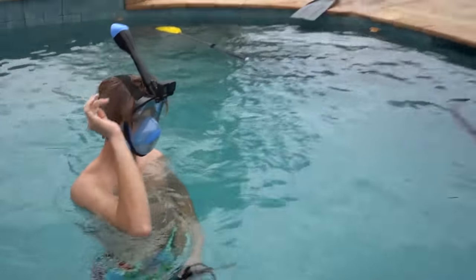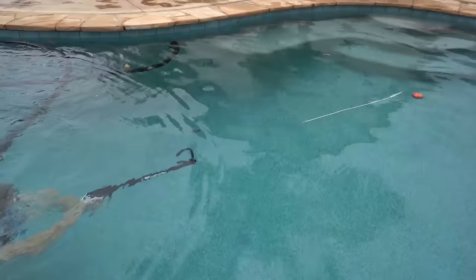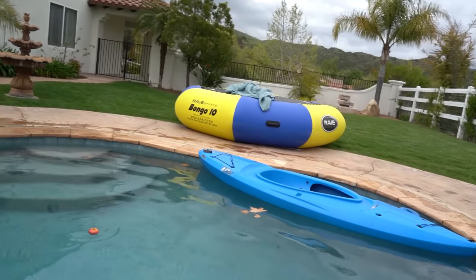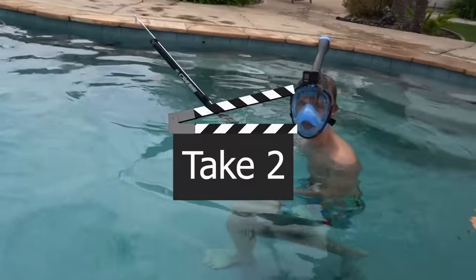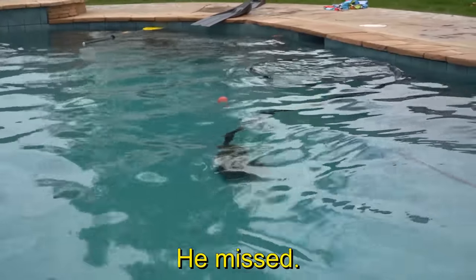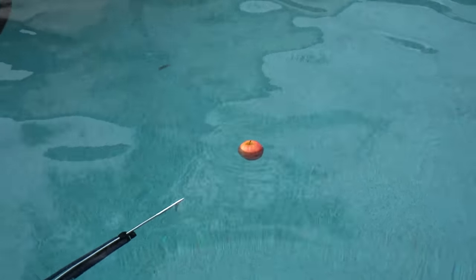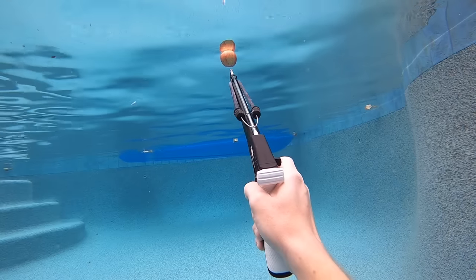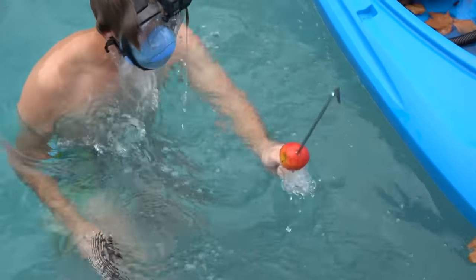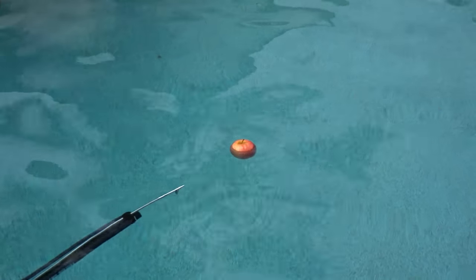Alright, this is my favorite hat, and to put a hole straight through it. Whoa. That's cool though. And we're gonna shoot this apple. Didn't hear that, folks? He's gonna shoot the apple. Oh, oh shoot! I think it just bounced off of it. You almost popped the trampoline, bro. I wanna aim better. Oh! He missed. Oh! It worked! There it is. Check it out. Dude. It went straight through the apple.